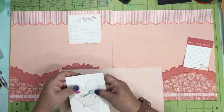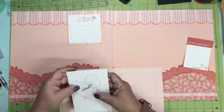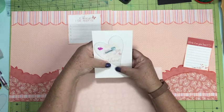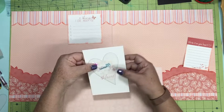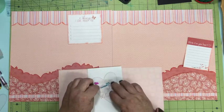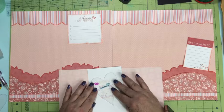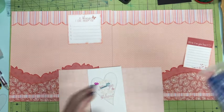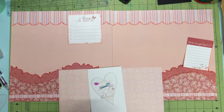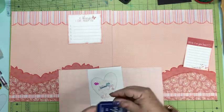Okay, and again, getting in here. Also, how hard you hit your paper with a dauber is how much ink you're going to lay down. If I'm just very lightly brushing this, you can see it's just a light amount of color. If I'm hitting this hard, it's a lot deeper of a color. If I hit it more at an angle, I get more of that little shade. If I hit it straight up and down, I just get that edge. So play with your daubers and find what kind of look works for you.